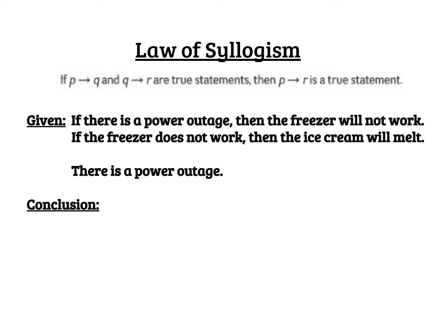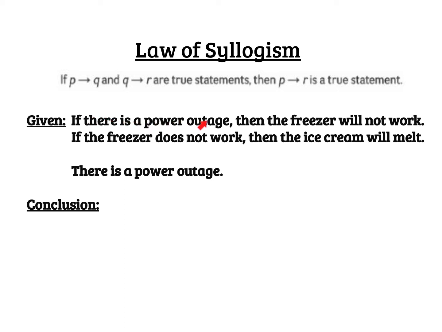The way I like to think about this is the domino effect, right? I have a domino that causes the second domino to fall. And if the second domino makes the third one fall, then the first domino made the last domino fall, right? It's the law of syllogism. There's multiple ifs and thens here. There's two ifs and two thens as well. So let's check it out.